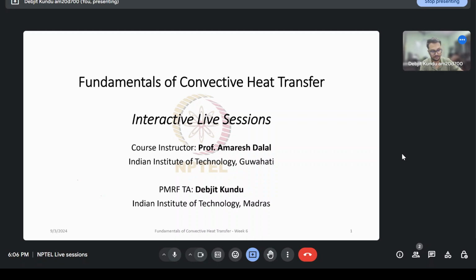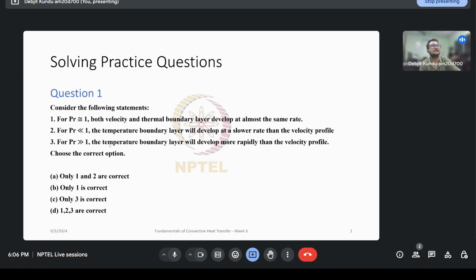So let's dive into problem number 1, which has got three statements, and then it's asking us to pick which one or more than one statements of them are correct. So read these statements carefully and try to figure out which ones are correct. And then there are some combinations given in the four options below. You can pick the one that matches your answer.